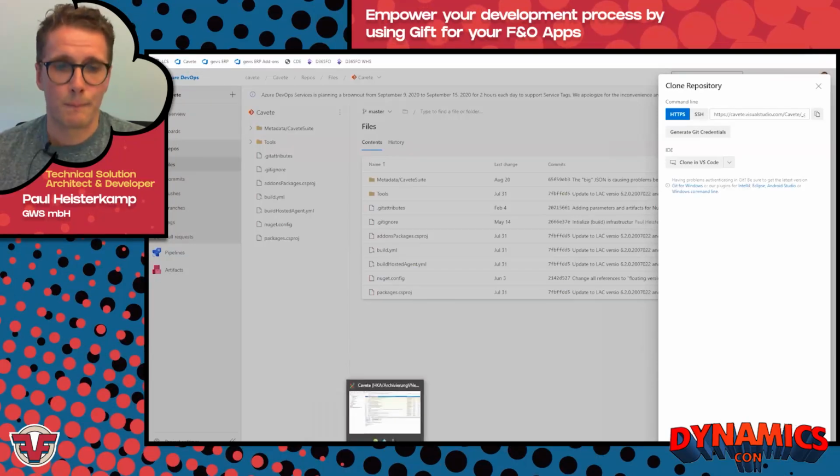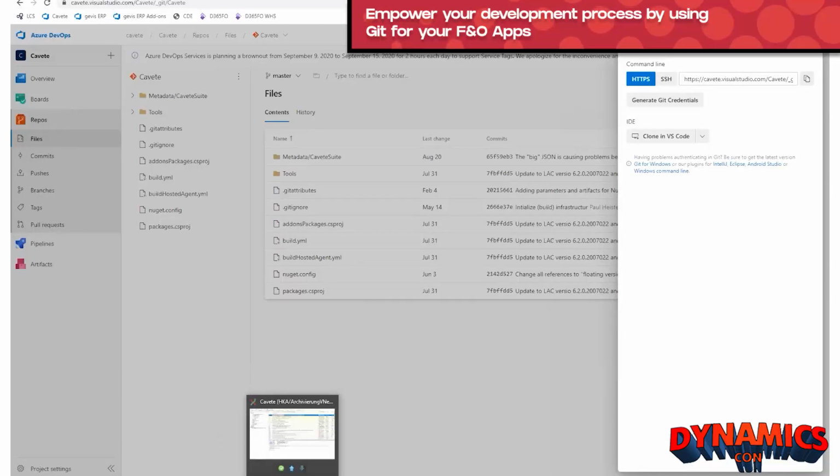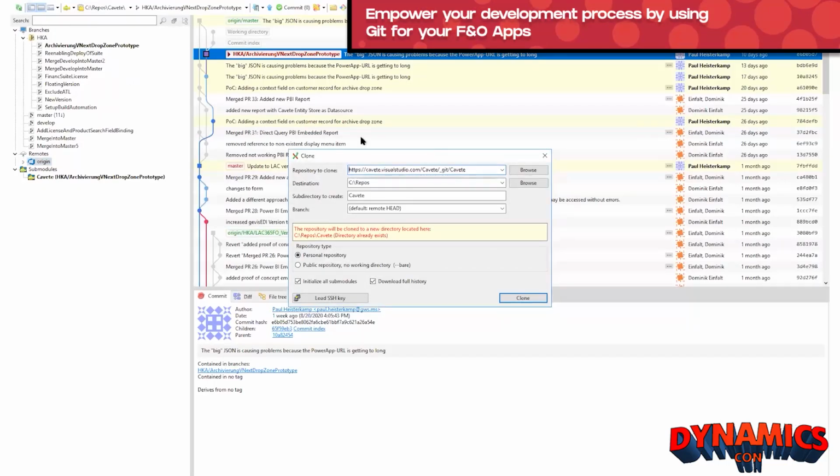And if you're using Git Extensions or Fork, that doesn't matter. Both have a clone repository button where everything gets pre-defined based on your clipboard.